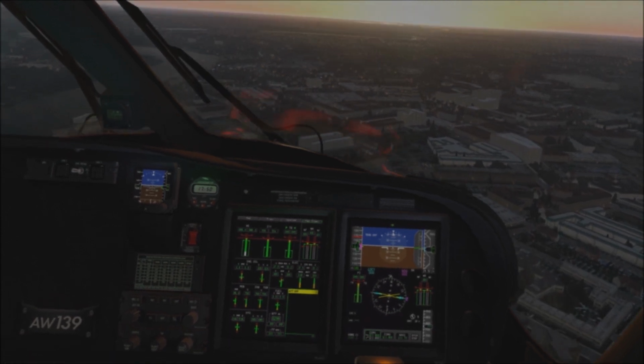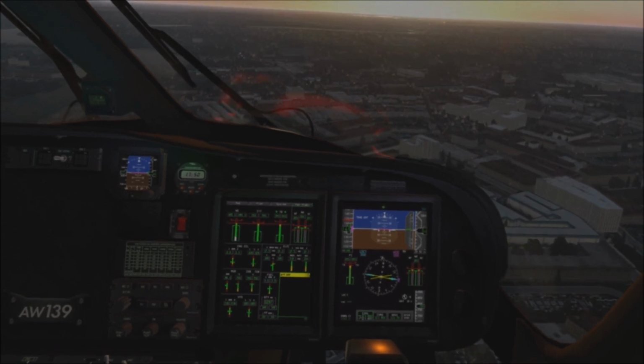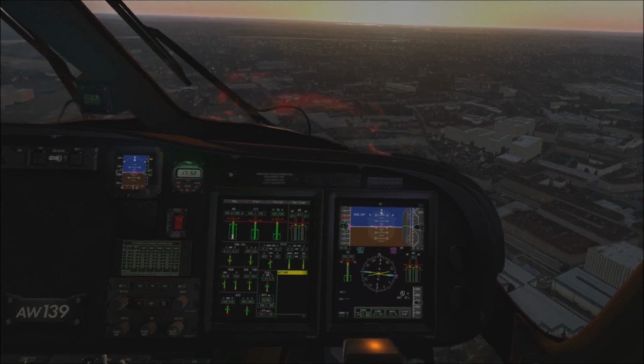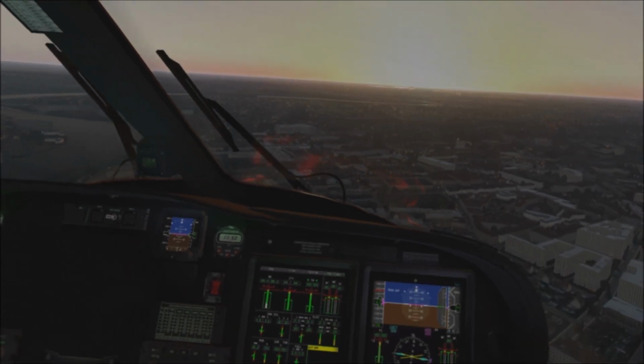I'm going to pop on the Autopilot right now. We've got the altitude hold on, and we'll just lower the collective a little bit so that way we don't gain any altitude, and then it'll try to adjust. And there you go. You can see on my PFD on the right, there's a little purple line in the center of the attitude display. And we currently have both autopilots on, the SAS is on, and the altitude hold.